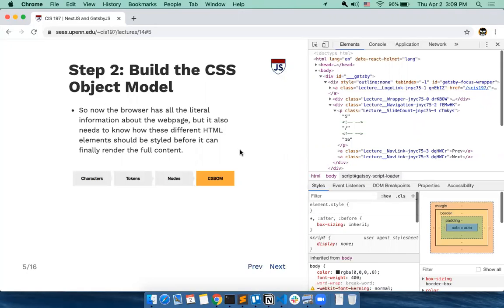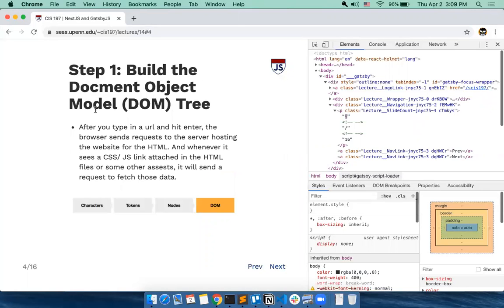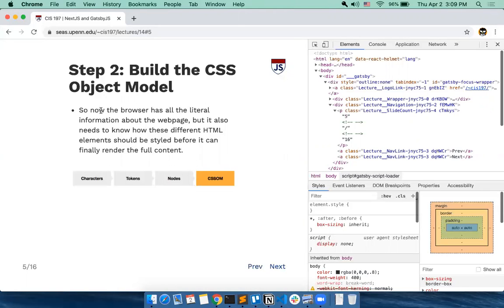So we as developers know how to write CSS, but how does the rendering engine actually process CSS? Pretty much this is the way they do it, which is similar to how they process a DOM tree with HTML files. They take the characters as well, then tokenize it and convert it to nodes, and then create another thing that's similar to the DOM tree, the CSS object model tree.